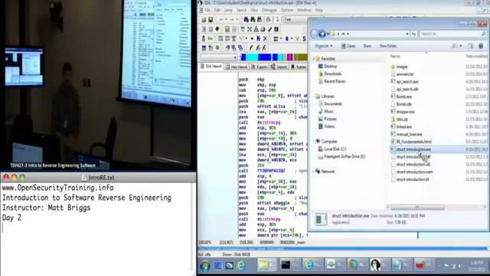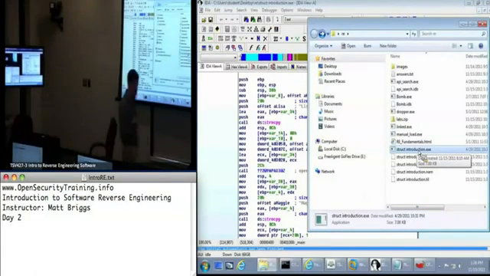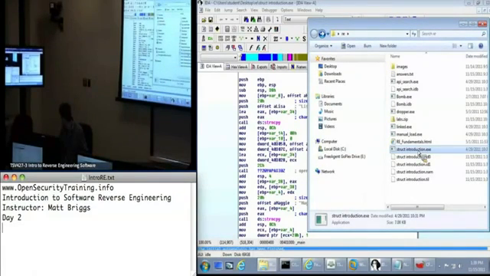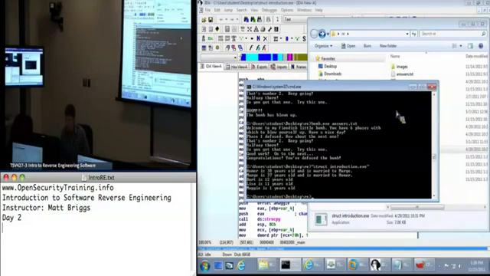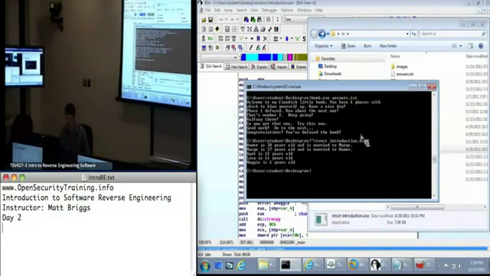So everybody have struct introduction.exe? That was located in labs.zip. If I run this, just like everything else, it doesn't do anything. Actually, it does something, but it goes away quickly. So I'm going to run it from the command line. And you can see Homer is 38 years old and is married to Marge. Marge is 37 years old and is married to Homer.